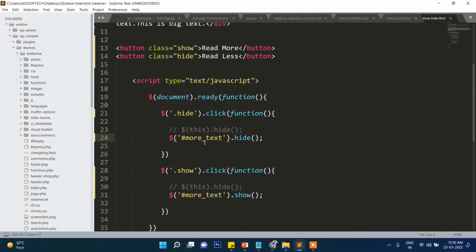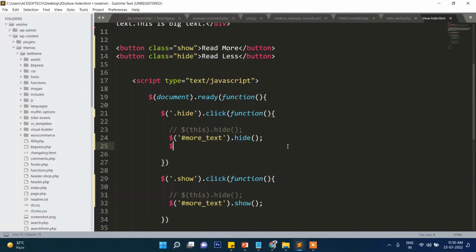When we click on read more, the text should get hidden as well as the button, the read more. So this one will work here: dollar this, that means this button will be hidden, this dot hide.